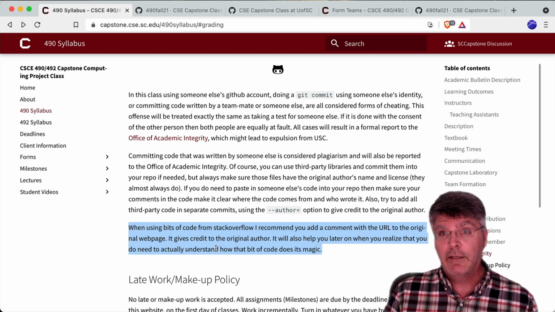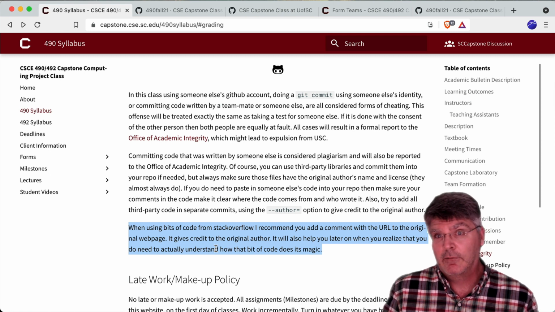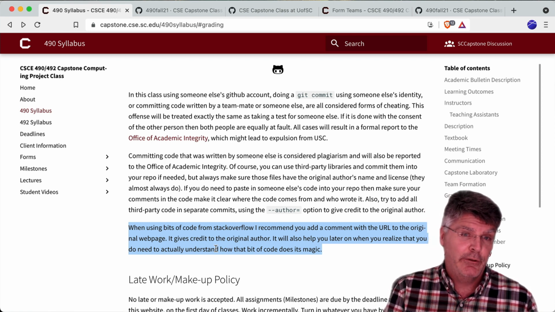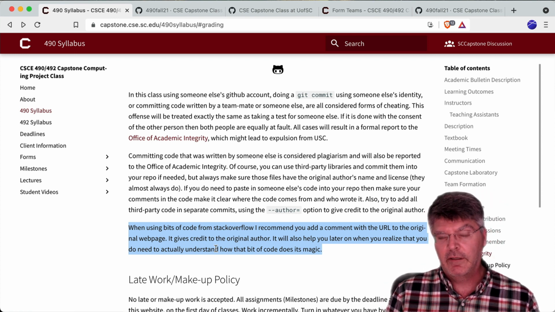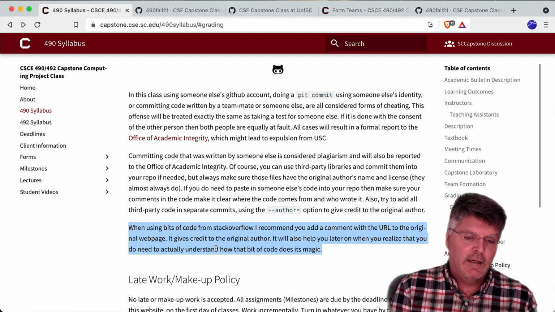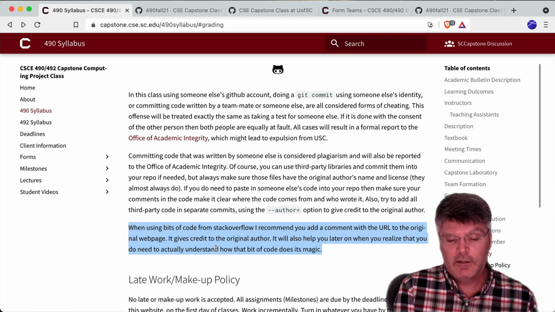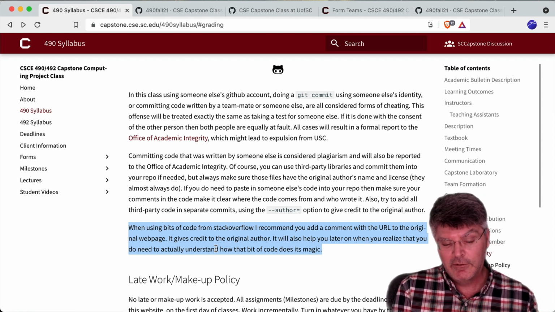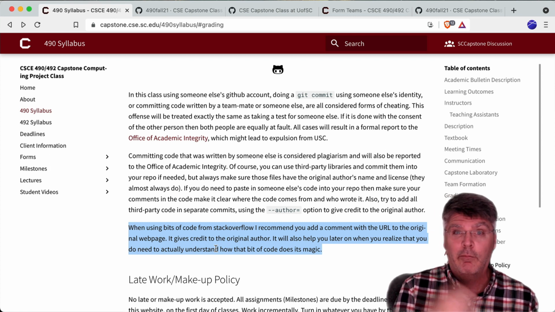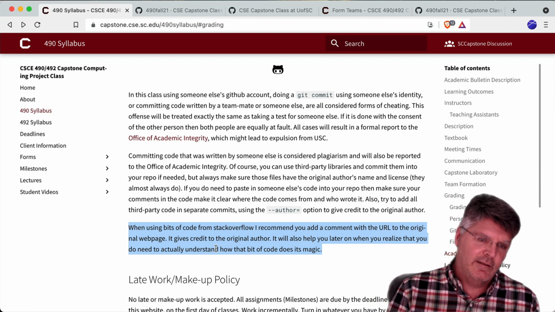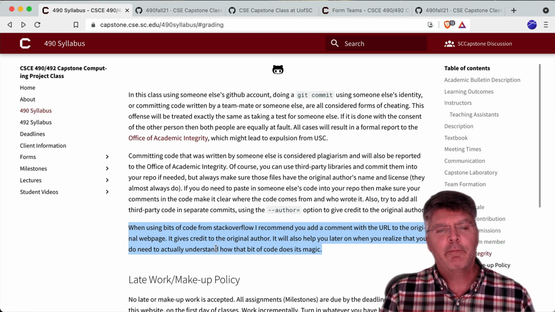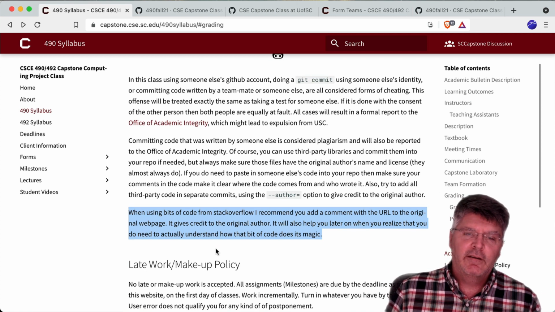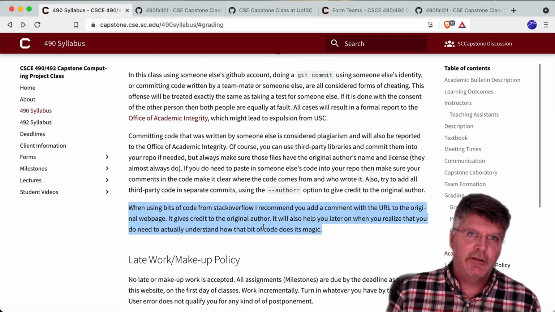That's not only good for legal standing, so, depending on if this was a company or something, later on you might have to go through that and say, well, can we really use this or not? And deal with that. Not an issue for this class. But it's good practice. And then for this class, though, having the URL there is good because later on, when it stops working or you're confused about what it's doing, you have the URL there. You can click on it and go back to that web page, and then somebody else will say, "Oh, well, this doesn't work anymore. Now you have to do it this way." And you're like, "Ah, great, there it is." So yeah, if you copy stuff from Stack Overflow, make sure you put the URL and attribution.